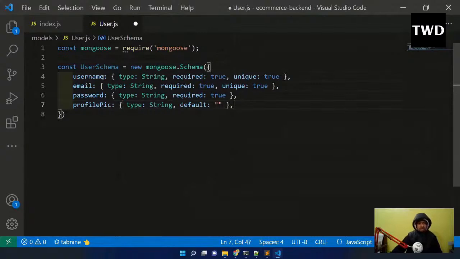Okay. So username, email, password, profile pic will be there, and also we are going to have one more thing.